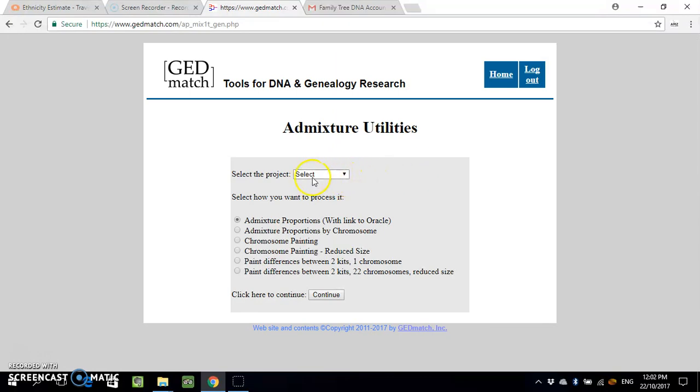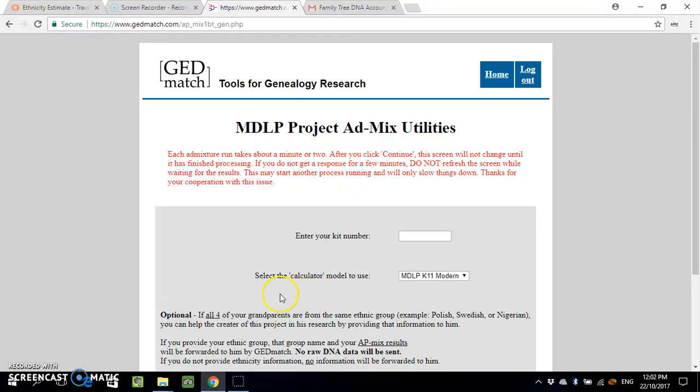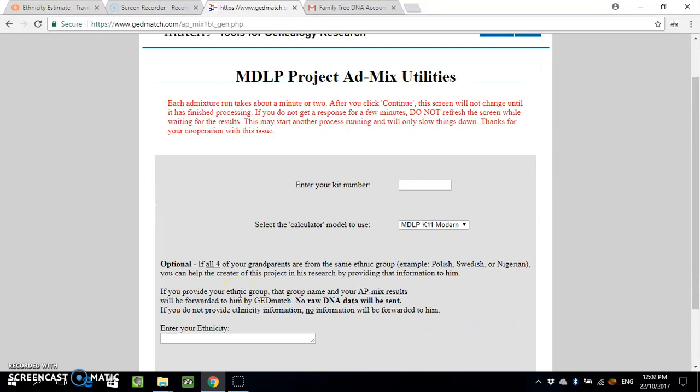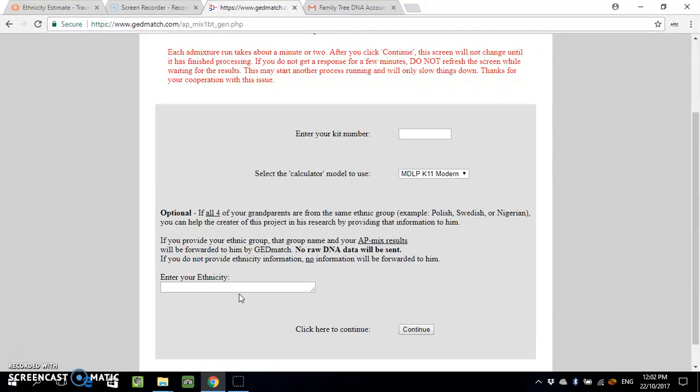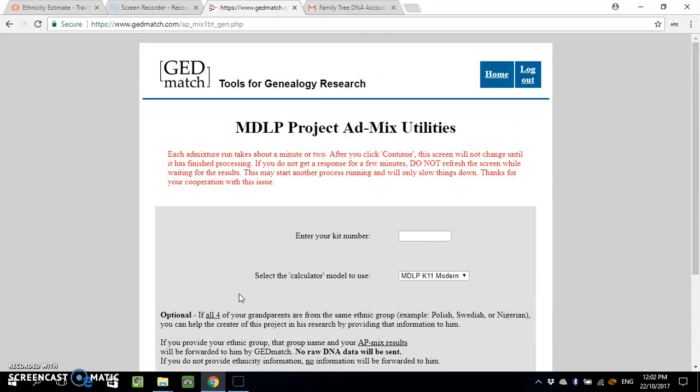And then it has all these options here, like select the project, and I don't think I've done any of these, so I just selected a random one, and then it makes no sense at all. It seems compatible when I uploaded my thing, but doesn't seem to work. But maybe you guys know. It comes back with some random stuff. One of them said Indian and Asian or something from like 40,000 years ago, and it was just heaps of random stuff. I'll pause it for a moment and then I'll enter my kit number and show you guys what I mean.